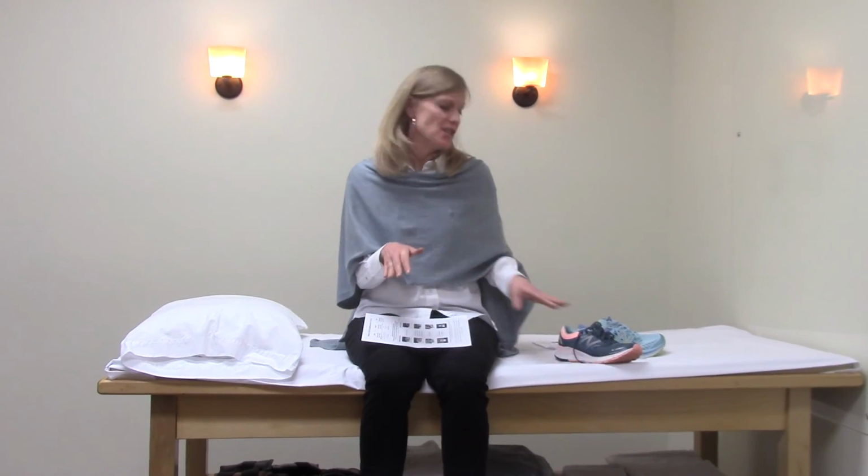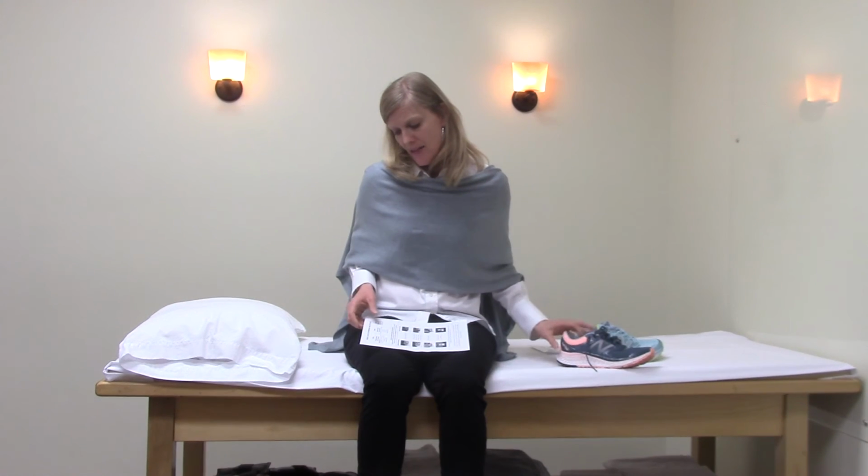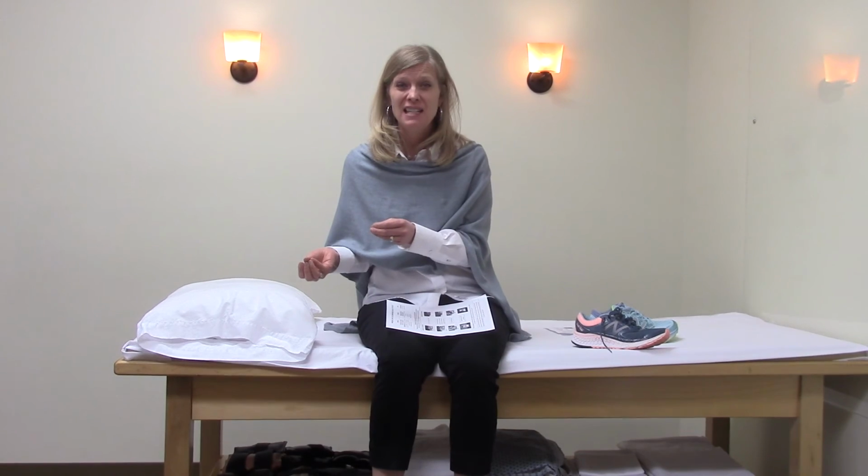The Ultra Paradigm is a really good rocker shoe if you need someone that has limited first ray extension. The Provision has a little bit more medial support if you need it, and the Ultra Torin is more neutral. It doesn't have a lot of guidance either medially or laterally. But those shoes could work really well for some of your patients that are coming into the clinic, but they're not my first go-to shoe. But I wanted to let you know because some people have asked about zero drop shoes.